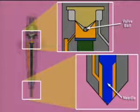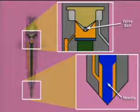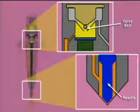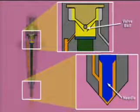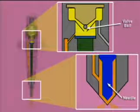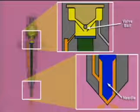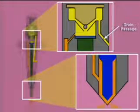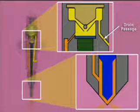Injection begins when the ECM energizes the coil and allows the valve ball to lift off of its seat. This allows fuel to flow out of the control chamber to drain, reducing the pressure in the chamber. The reduced pressure above the control plunger allows the needle to lift off of its seat and high-pressure fuel to flow into the cylinder through the nozzle. Since the drain passage is slightly larger than the supply passage, the fuel pressure above the control plunger does not build as long as the valve ball is off its seat.